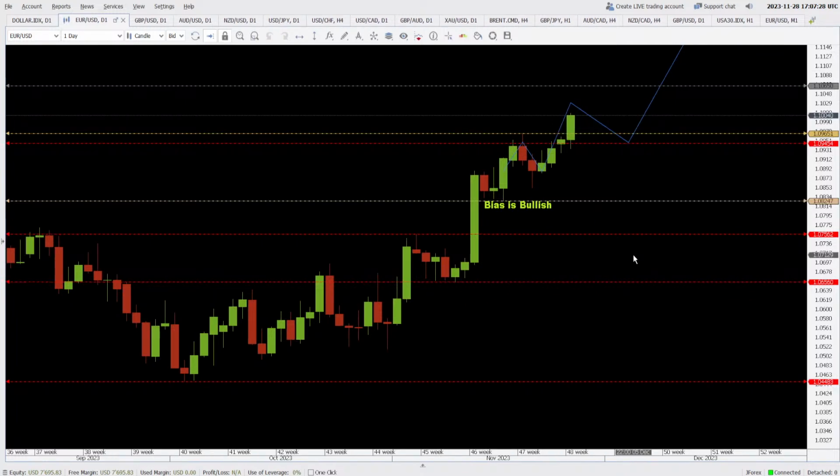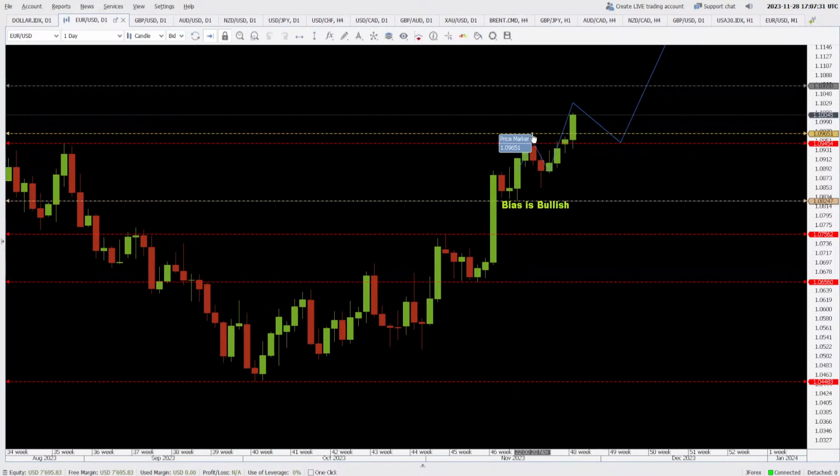What about the euro? Well, the euro has also broken through the previous high, that is 1.0965. Now if I keep one high here and one high here, in between these two highs, what was the highest low? That is here. So I will bring one more horizontal level and put it here. Initially the bias was bullish, but below 1.0824 I would turn bearish. But now this is not the case. I will turn bearish even at the higher level.